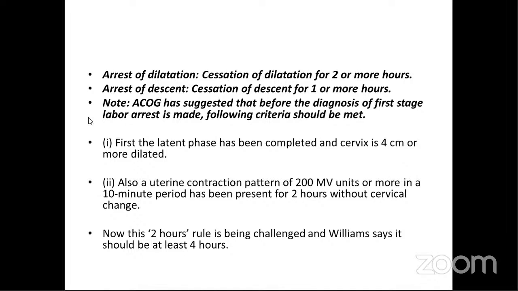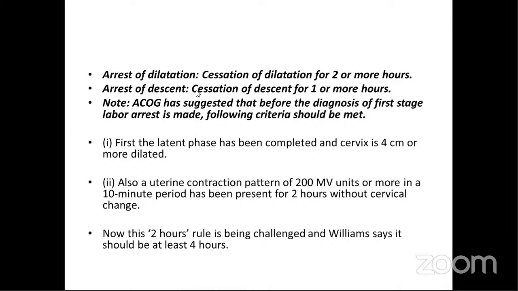Protracted or prolonged labor or the active phase is different. Arrest is different. So that is how you should understand. Slow dilatation of the cervix or slow rate of descent of the fetal head is called protracted or prolonged active phase. Whereas if there is arrest, or no dilatation for more than 2 hours, or no descent of the fetal head for more than 1 hour, it is called arrest of dilatation and arrest of descent. So this is how you should be able to differentiate and remember these different situations.